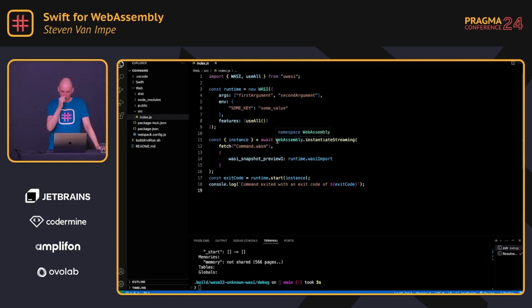So in order to load a module, you need a runtime. Specifically, if you're depending on WASI, you need a runtime that supports WASI, the same version as the one that you're using. So in my case, preview1. So here I'm using micro WASI, which is also provided by SwiftWasm. So it's a very small WASI runtime. So I just create a runtime.